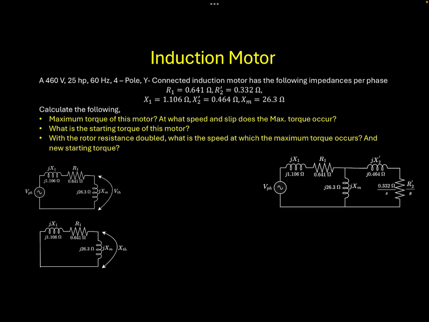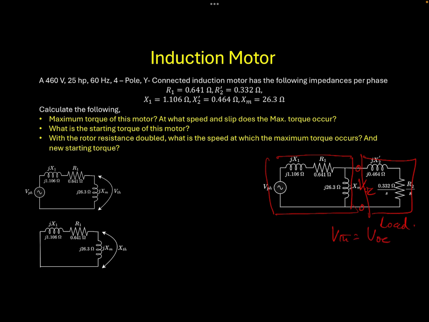How do we get that? If you look at this particular equivalent circuit, this piece of the circuit has to be represented by a Thevenin equivalent circuit. For that we need to consider that this is our load. Now remove that part, then you will be able to get the open circuit equivalent circuit, because V Thevenin is nothing but the open circuit voltage.